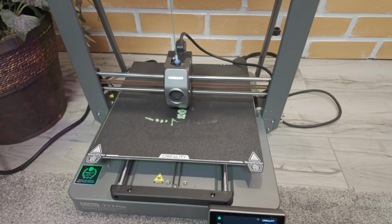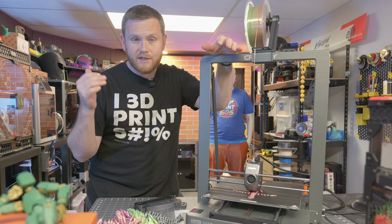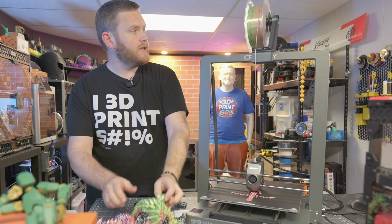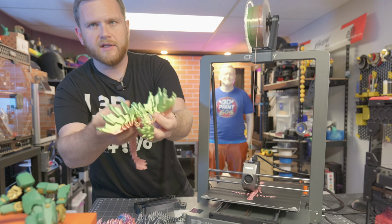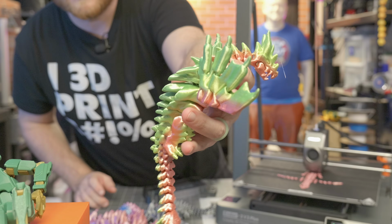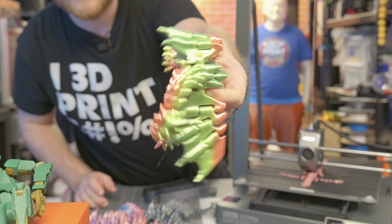All right, everybody, as you can see, the mod is complete. The machine is printing and it's printing very well. I'm about halfway done the spool. I'm going to do a full spool of these awesome articulated dragons for Toys for Tots, and as you can see, the quality is awesome. This printer is really good at repeating this type of thing over and over again.